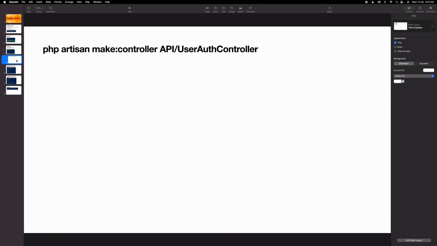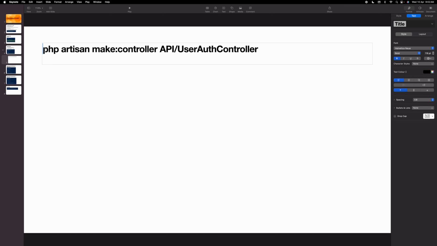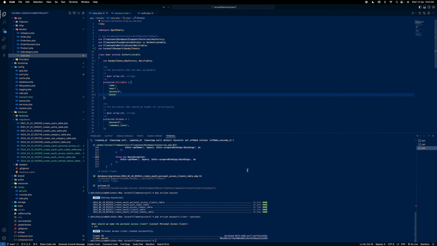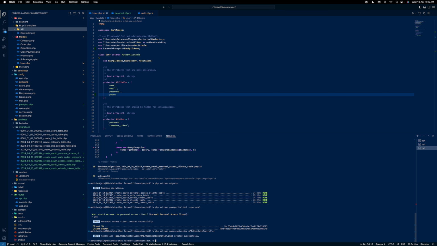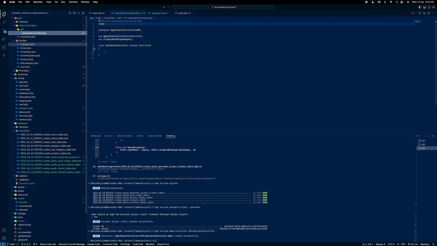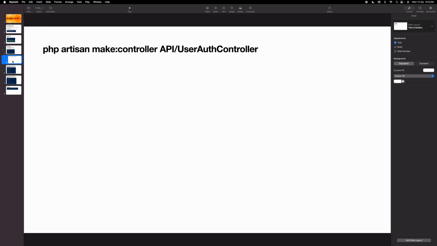Okay, now we are going to make a user auth controller. For that I am here in the API, and the controller will be created. See this one. So in here we are going to have 2 functions.